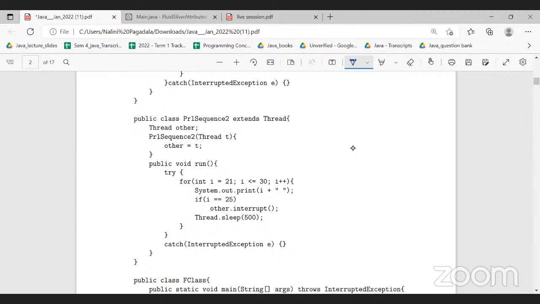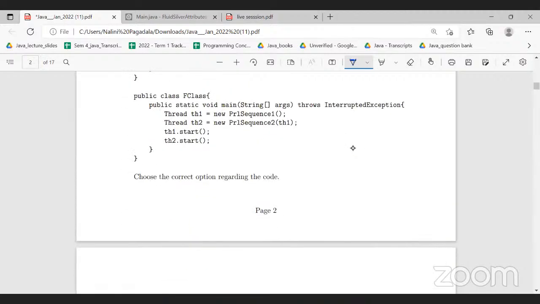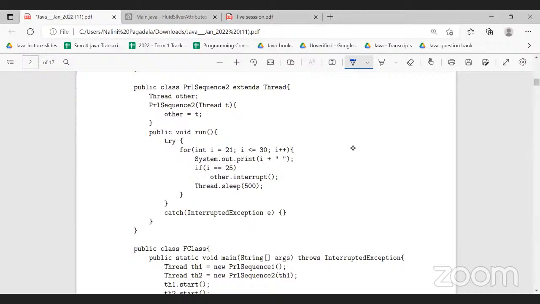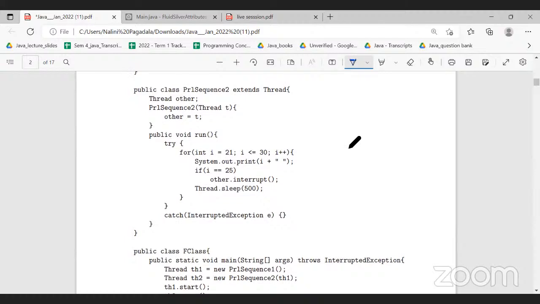Okay, thank you. One more thing: whenever we fire the interrupt, if the other thread is already dead, can we call interrupt? Will it not result in an exception? I'm not sure, but I think it will give an exception. It will stop at that moment.